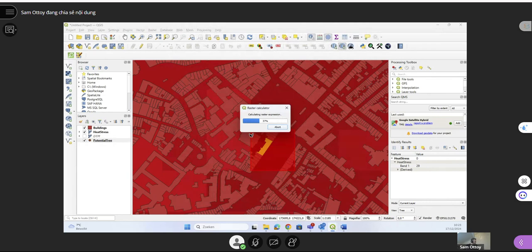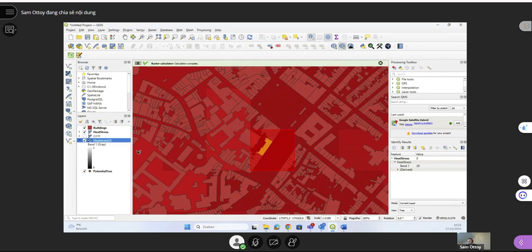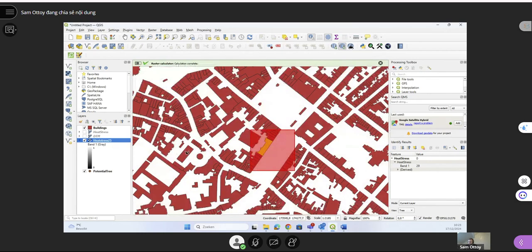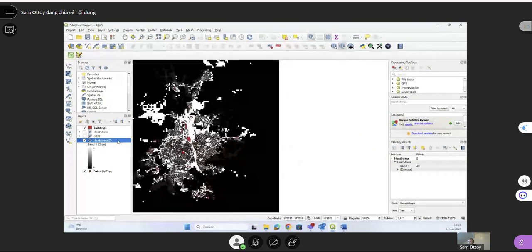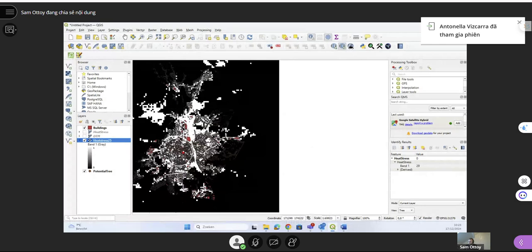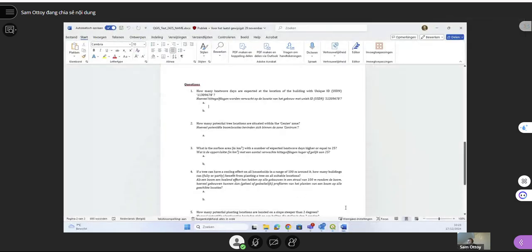So what I'm doing now is indeed with the raster calculator again make this binary raster with ones and zeros. One where it's higher than or equal to, and 0 if it's lower than. Okay.